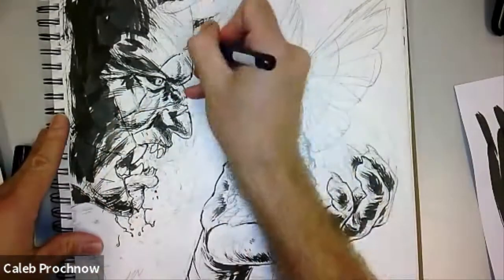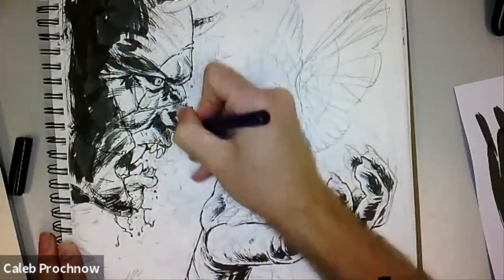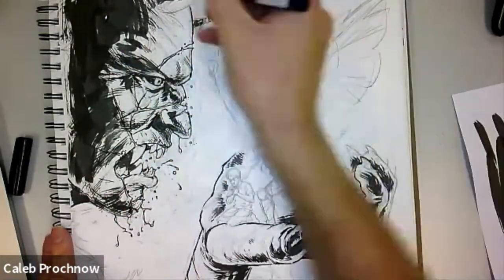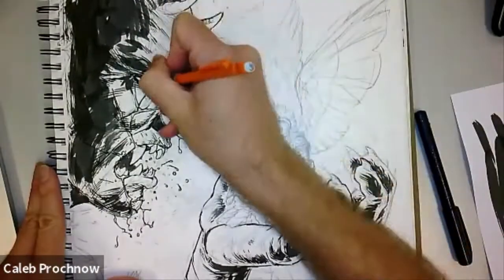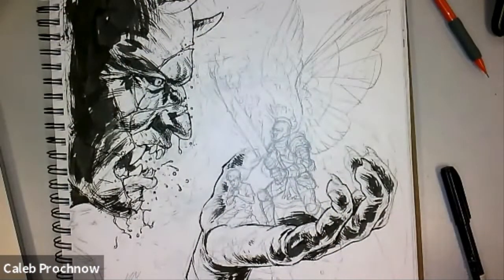So right now I'm using a brush pen, just doing some small line work on the face, kind of the blood and the spittle. I'm also going around and adding to some of the texture from the sumi brush.